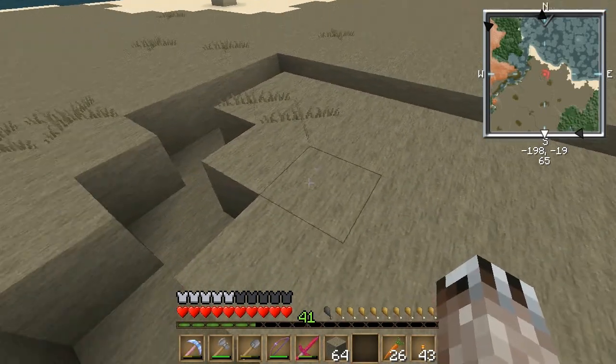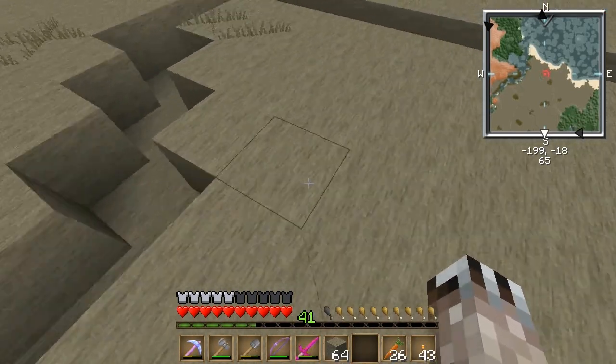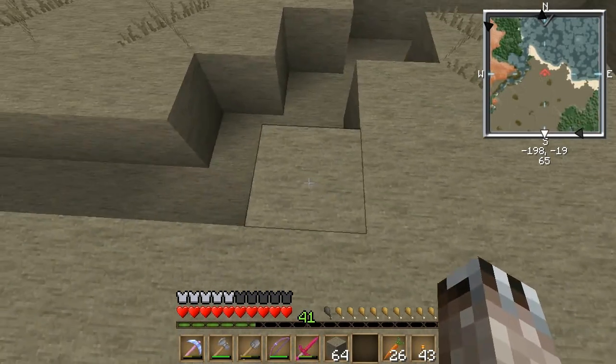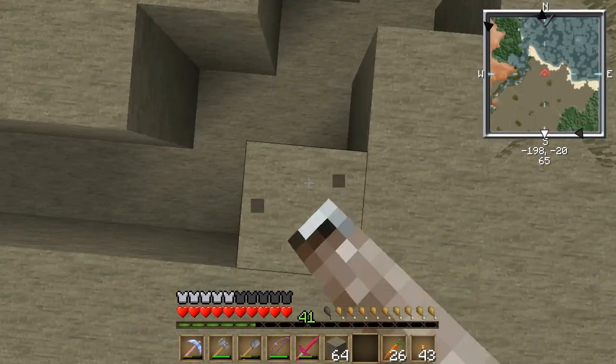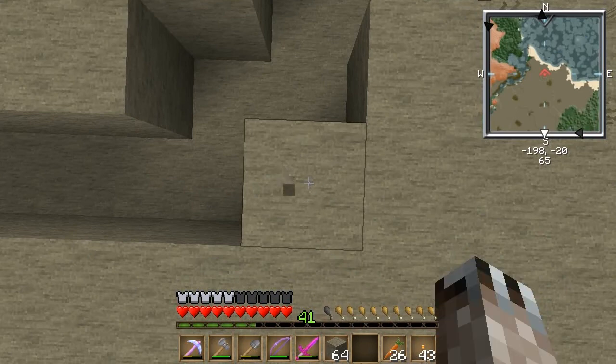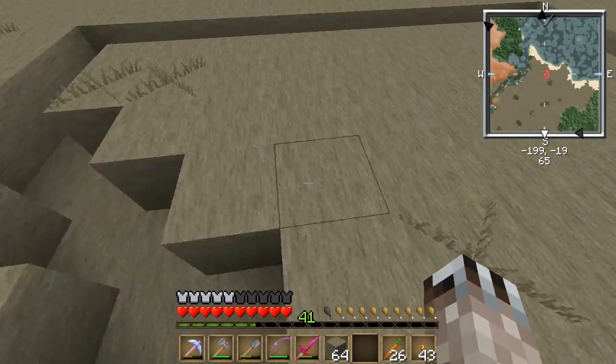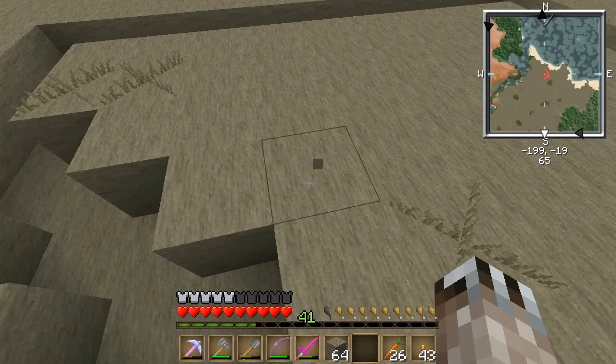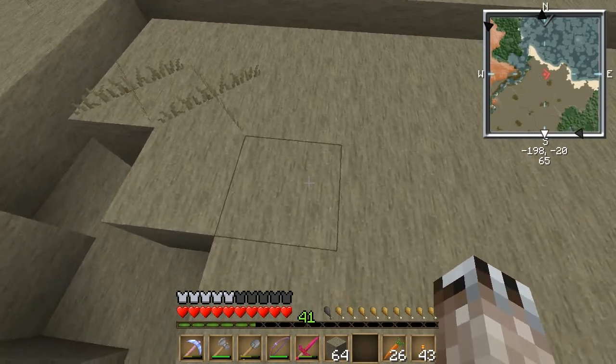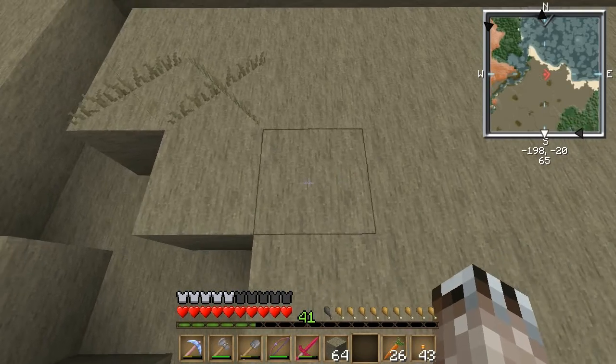When it reaches here, it would move to the left, move over here, check if there's air beneath it, and it would find that there's actually a block here. Then it would dig down there instead of returning to this spot, and then it would dig here just like it was before.